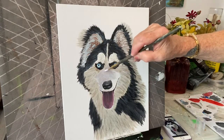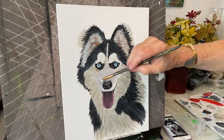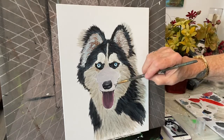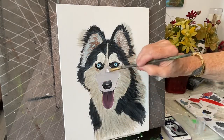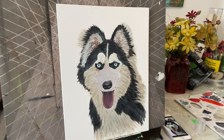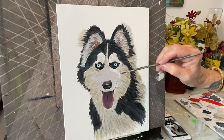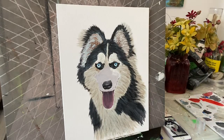Can't leave it pure white, even though it's pure white in the picture. But in order to look like fur, gotta put something there. Blue or gray. How cute is that? Little purple nose. Alright, let's try adding some fur. I'm just going to take a long liner brush. See if I can add some fur. There we go. Keep reloading.